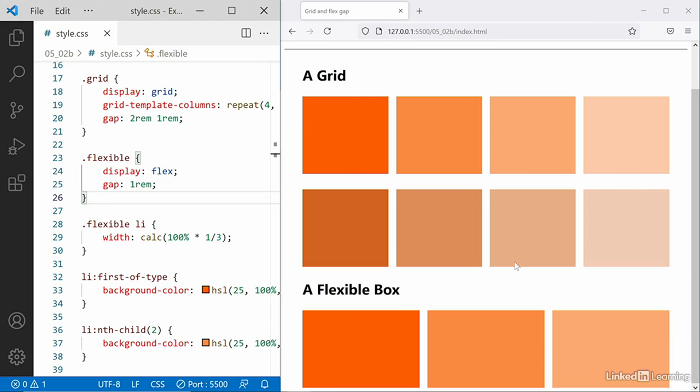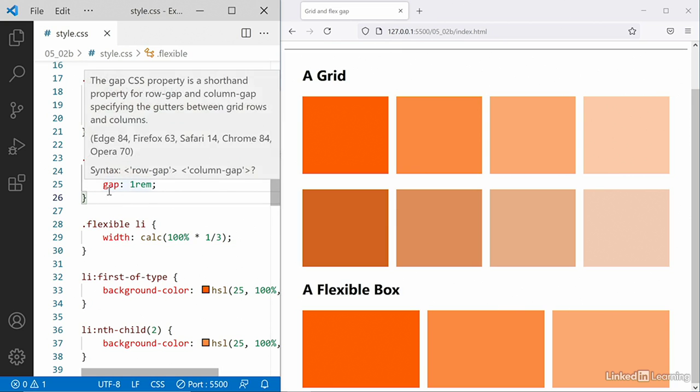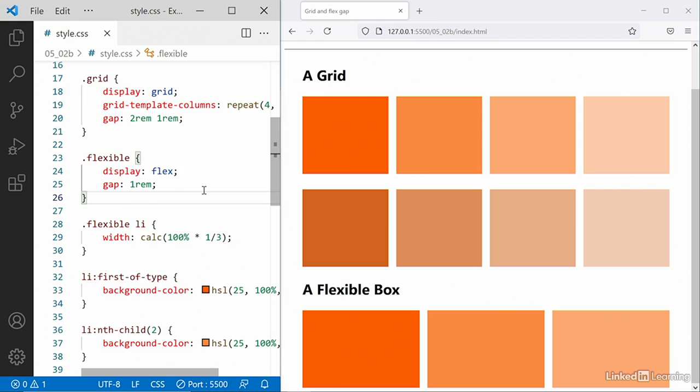But for Flexbox, this is a major improvement because, like I said, before we had to size each of the items inside the Flexbox and then do the math of what should each of these items size be if we have these gaps, and then what if we accidentally added an additional one at the end, then the size would be off and we would have to do all this math. That's no longer necessary. The gap property works both on grid and flex and will always add gaps between the items by reducing the size of each item, and you then have complete control and you can have consistency across your flexible boxes and your grids.